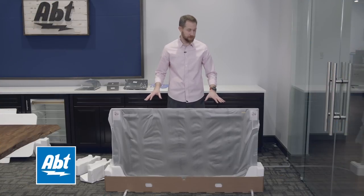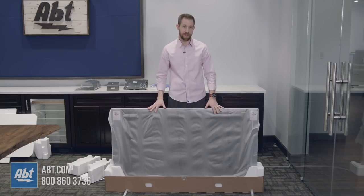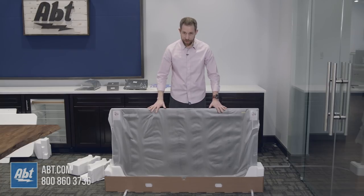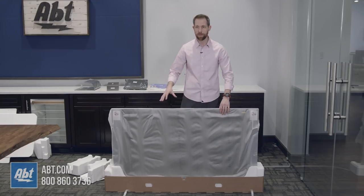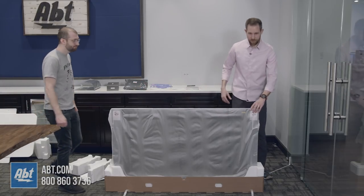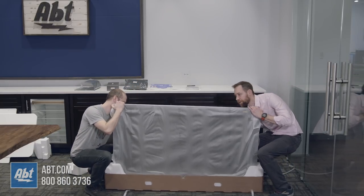We're gonna show you how to install the pedestal for the Q90 from Samsung. This is the 65-inch version, and for this one, you're gonna need a second person to lift it up out of the box. We've already removed all the styrofoam in the top of the box. So we've got Tom here, who is strong, and he's gonna help me lift this out of the box and set it on the table here.